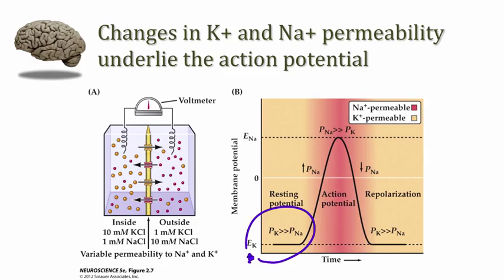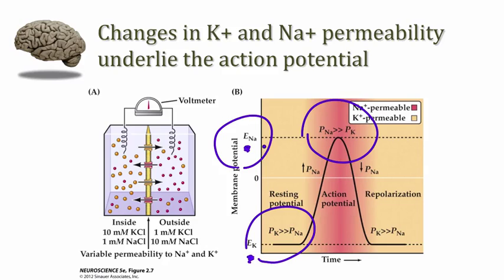Now, imagine there's some mechanism in the neuronal membrane that can flip these permeabilities, such that the permeability to sodium is so much greater than the permeability to potassium that essentially this situation dominates, where now sodium is so much greater than potassium. Sodium is the only permeant ion we need to be concerned with. Well, when we do that, we would find that the membrane potential approaches the Nernst equilibrium potential for sodium.